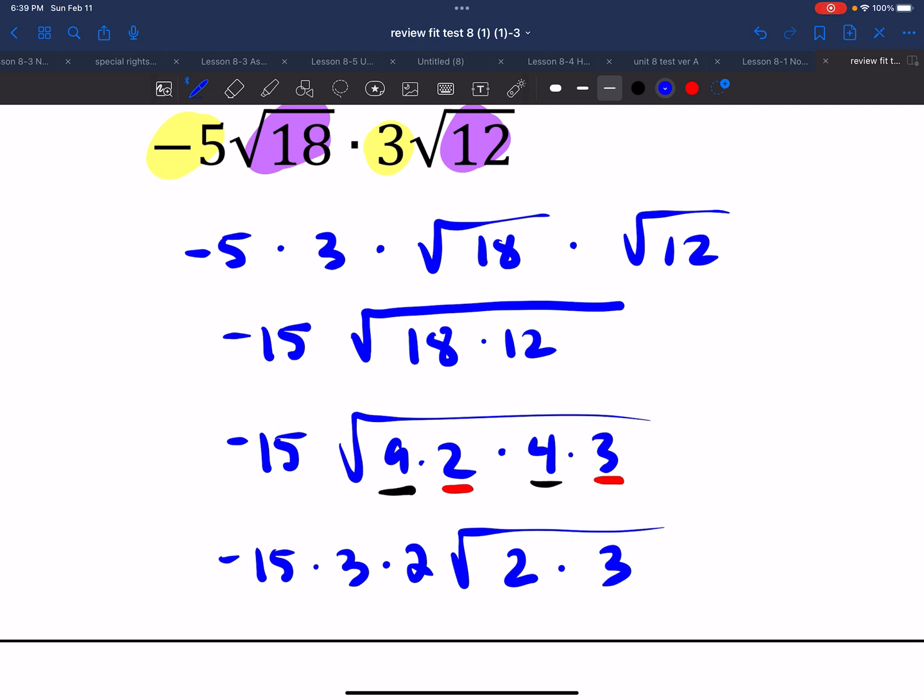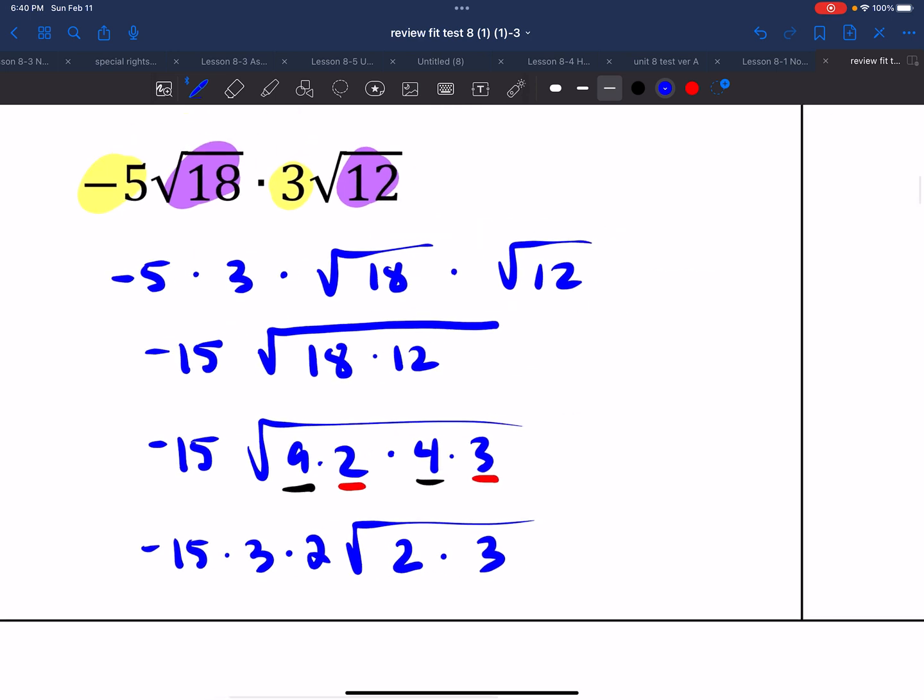But if you have the square root of 16 times 2, well, you know that 16 is a perfect square. 4 is going to go outside. 2 isn't a perfect square, so 2 remains inside of the radical. Okay? Hopefully you understand what I mean: when you take the square root, you bring whatever the square root of that number is outside of the radical.